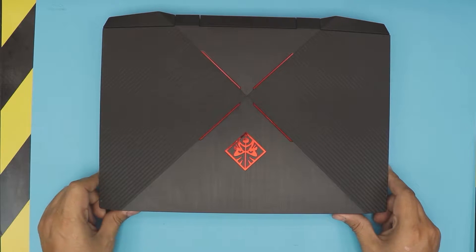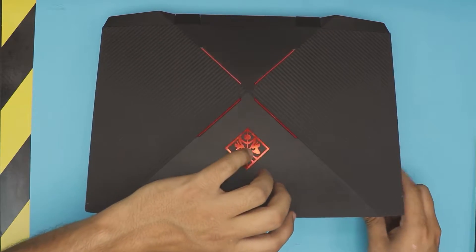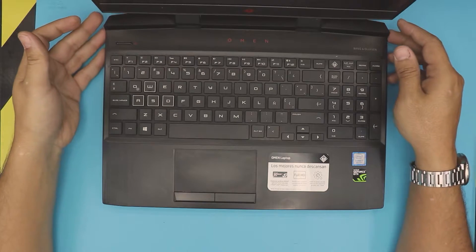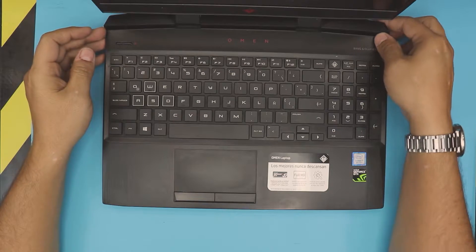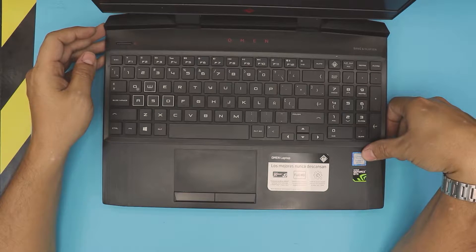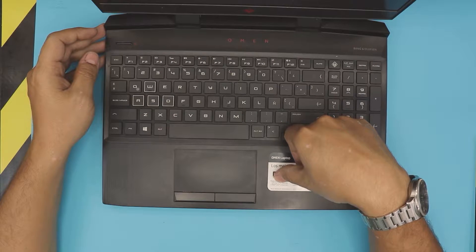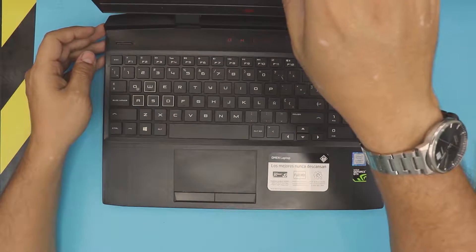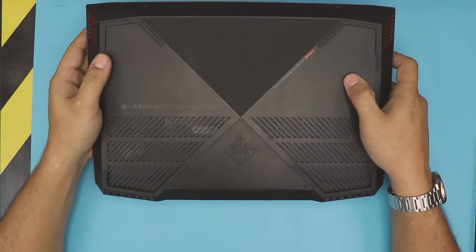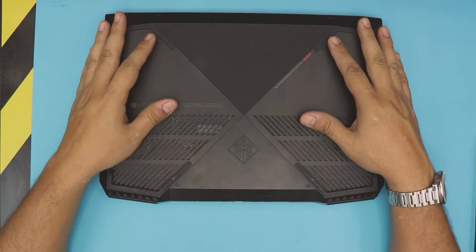Here with another video — in this video we have an HP Omen laptop, this is a gaming laptop from HP. This one is an Omen 15, the DC lineup. They come with an Intel Core i7 8th gen and a GTX 1050 video card. As you guys have been asking how to remove or replace your battery, I'm going to show you in this video how to open it up and replace your battery.